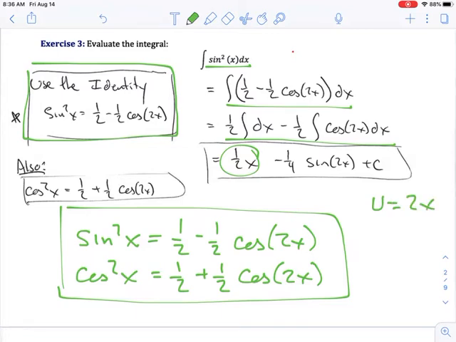So we've done lots of these before. U is equal to 2x. So the antiderivative of cosine is sine. And so you have to put in that 1/2. So it's actually the 1/2 times the 1/2 gives us the 1/4. So we found antiderivatives of cosine of double angles before. If I need to, I can do a little refresher on that. So that's that. That was easy. That's your answer.